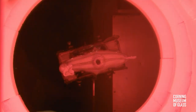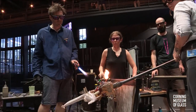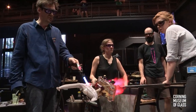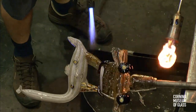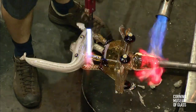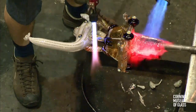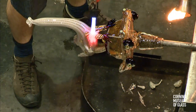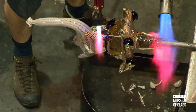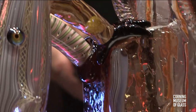So you can look at these little purposeful or accidental things in the glass, whether it's little bits of color or little bubbles, and you can understand how that glass piece had been assembled or moved based on looking at those little things. So as you make your way through the museum, or if you're looking online, it might be a fun thing to think about. Look at the little imperfections in that glass and see if you can figure out, well, was it stretched? Was it blown? Was it twisted? And be able to figure out how that was made without having documentation on that fact. Yeah, you're welcome.